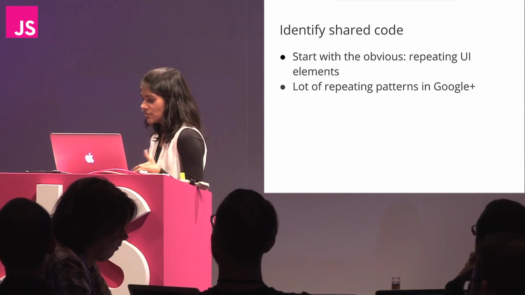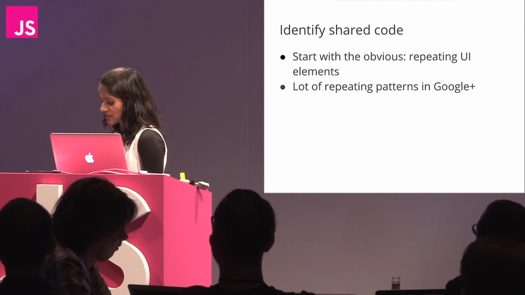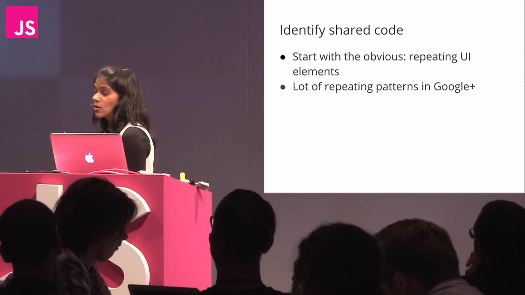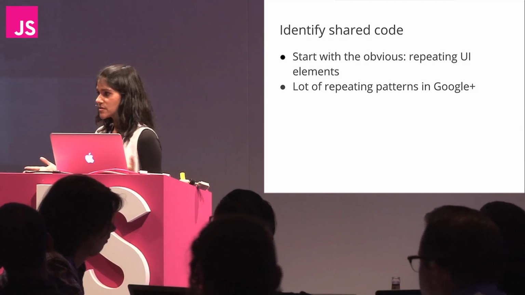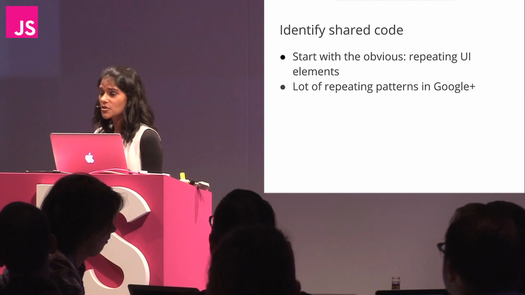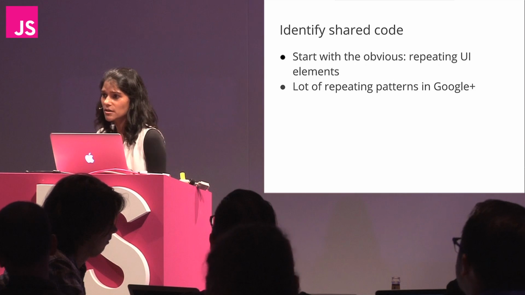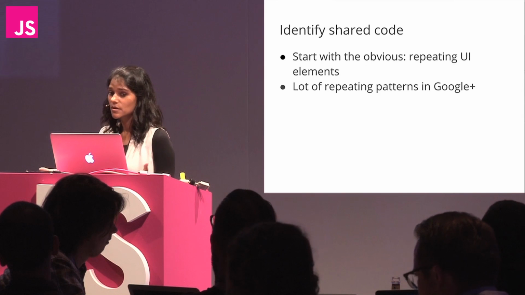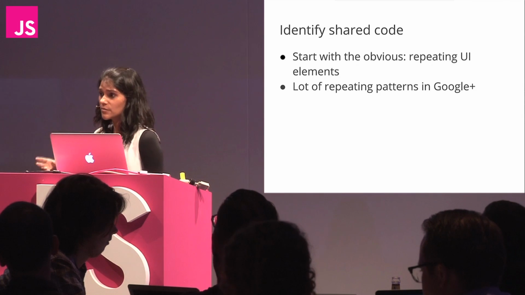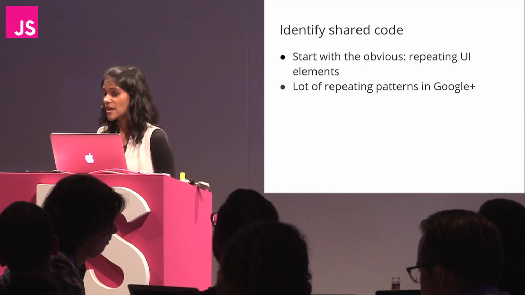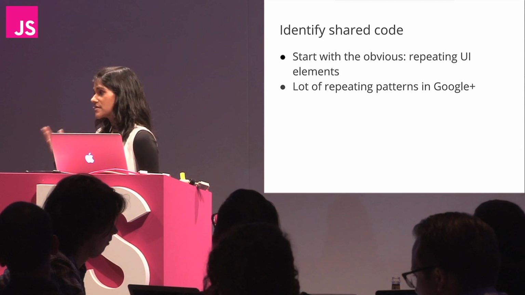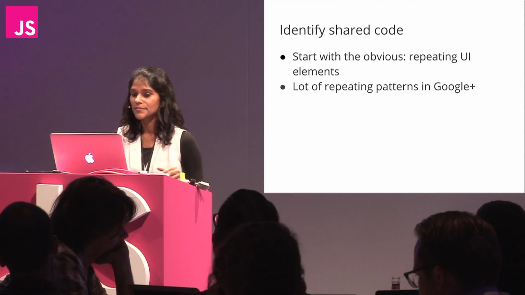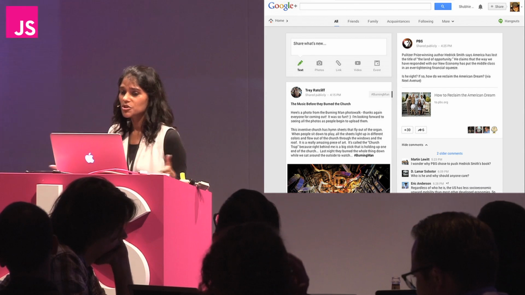So we've said that we have shared code, we want a dependency system, but to build an effective dependency system, you have to know what the shared code is. And this is not always obvious for a really large site. You might notice that there is some similarity between a button and a menu item, but it's not obvious what those are. But you can start with the obvious. There are a lot of repeating UI elements in a lot of sites, and we have a ton of these. And these are things like buttons, icons, or what's called the media object, with image on the left, text on the right.